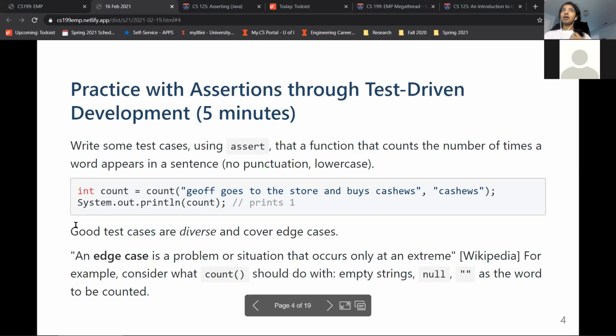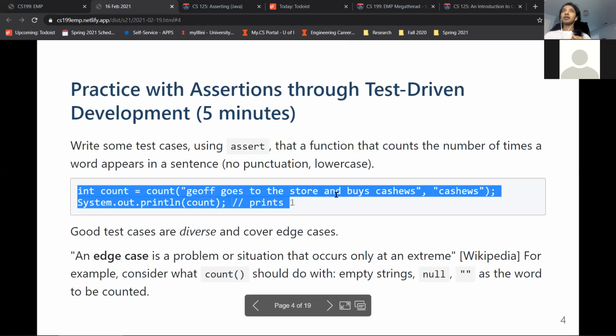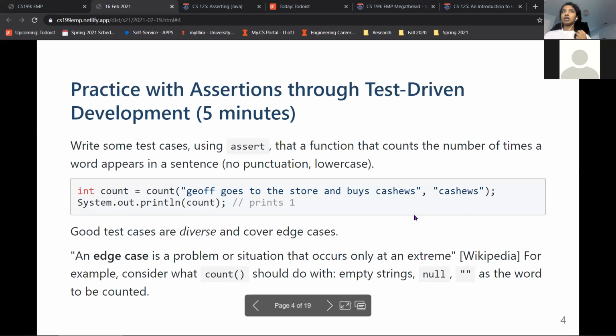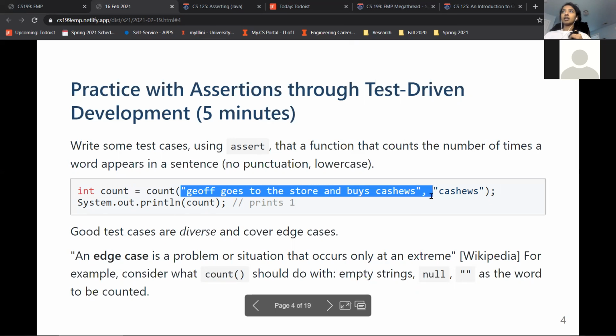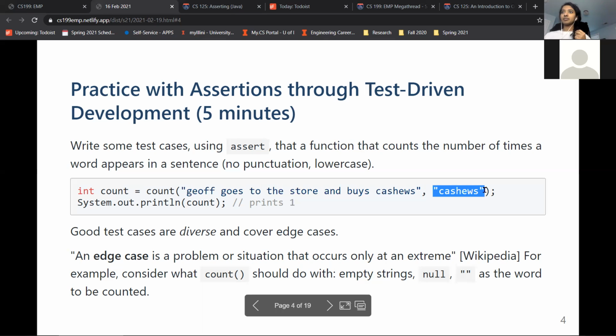Here's a problem. We are creating a function called count, which takes a string that looks like this, and also takes another string that looks like this. You need to count the number of times that this word appears in this string. I imagine most of you can do this problem pretty easily.